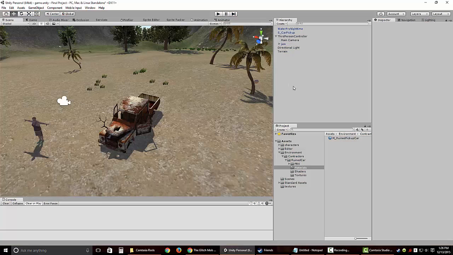All right, so you guys can play around with that, importing assets. In the next tutorial, I'll show you how to create something using multiple Unity objects and put that in your game.